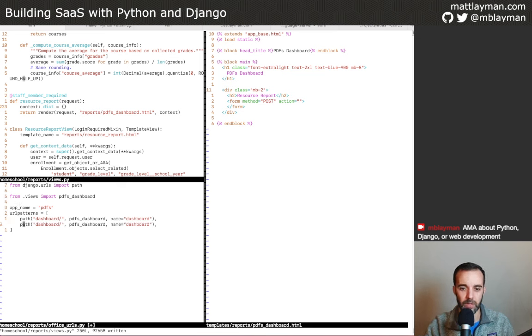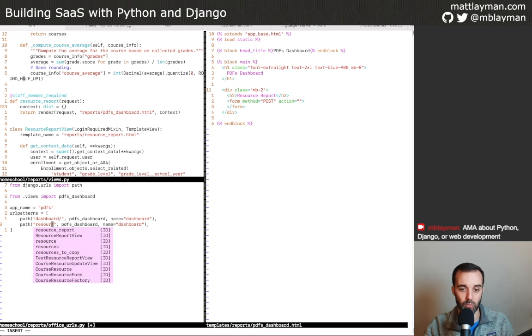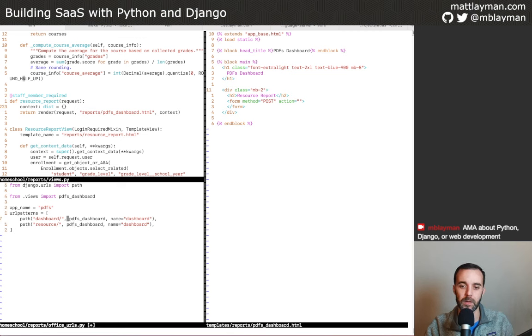Put a new one on here and say resource. Sure. And then so we can stop importing in both places. Let's do this. Let's do import views as in the entire module.